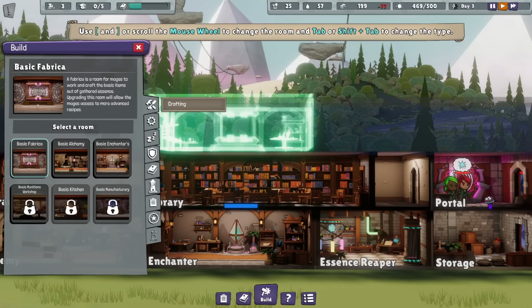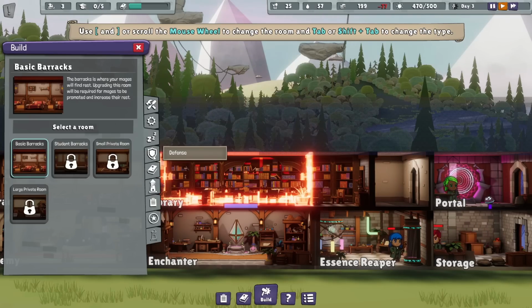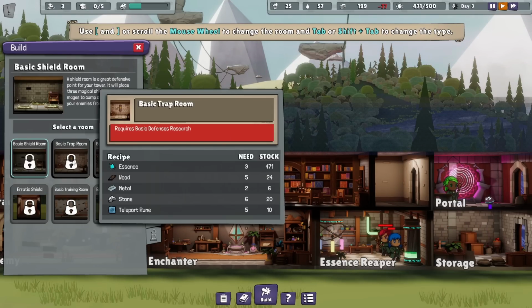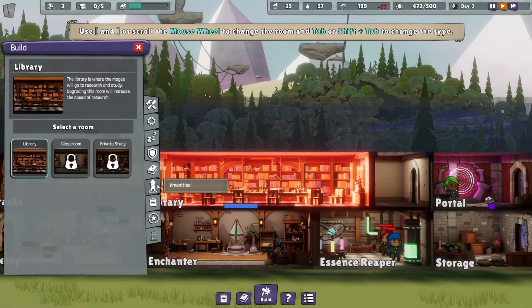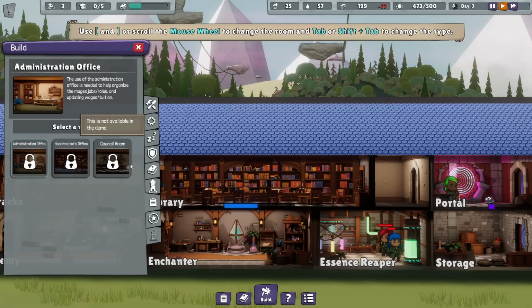Can we build anything else? We've got all of those in. We've got sleeping arrangements in. We can't build any defense stuff. The basic defences research, possibly we should get that in, but hang on, we'll look at that after we've got the armour in. We've got the library, that's fine. Dining hall we've got in, other stuff not available. Admin, can't build any of that. Oh, we can't build an admin office.